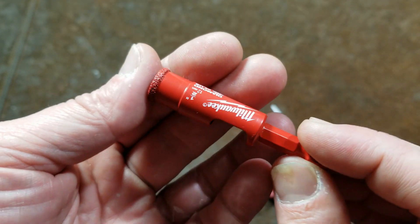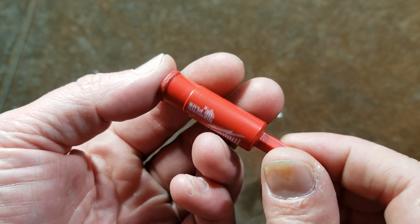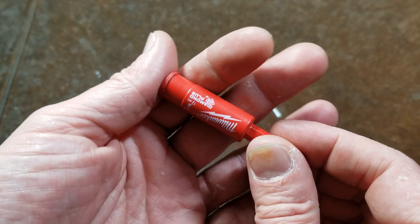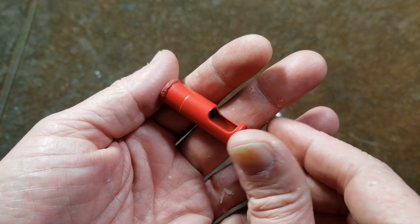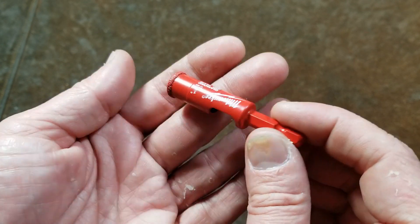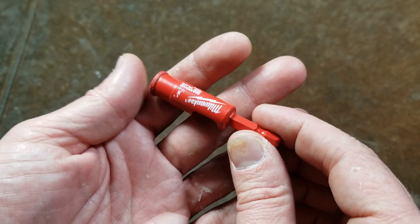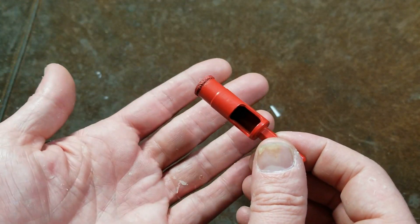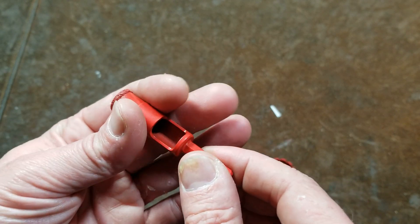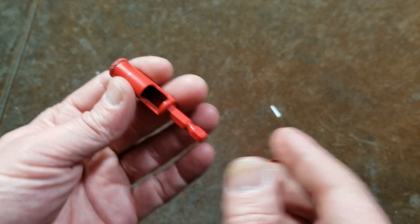These are just quarter-inch hex shank because they assume that you need to run these pretty fast, so you'd run these in a drill at pretty high speed. You could get away with easily 2000 RPM on a little half-inch like this if you had enough cooling. And that's really the big deal — if you're drilling through wine bottles or tile or anything like that, you periodically pull it out and just make sure it's not getting too hot.